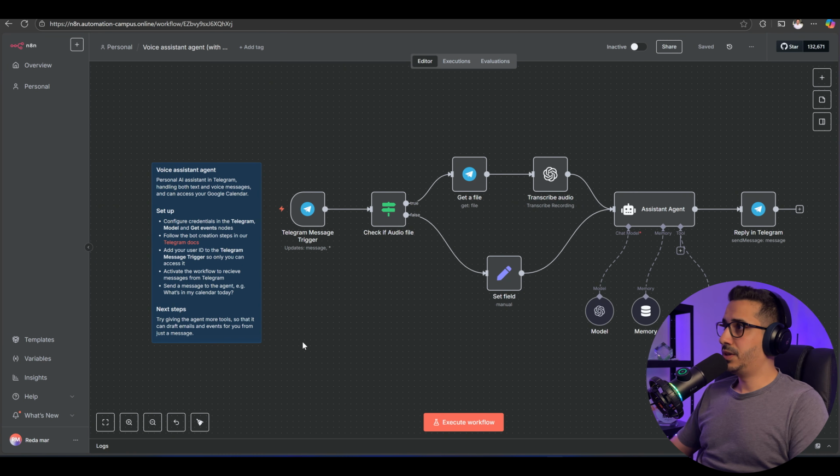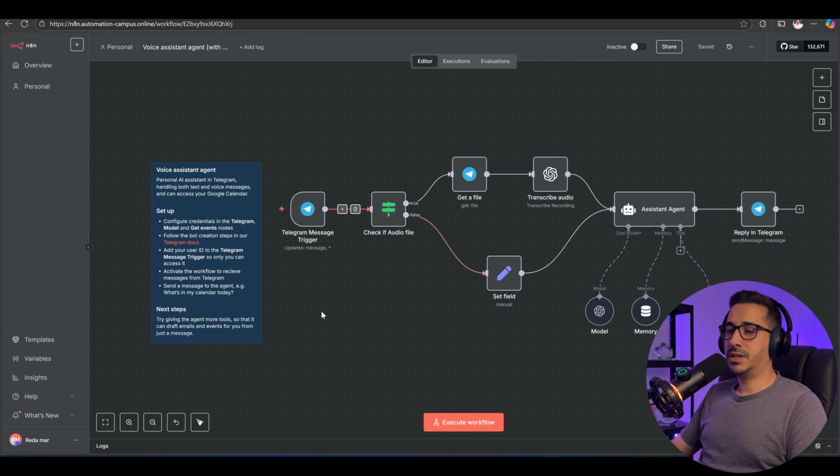Okay, so now that we have finished setting up the credentials, the workflow should work. The only issue is if you are running this locally, it will basically need more configuration in order for you to make it up and running. Because the issue is if you are running this locally, Telegram is not going to be able to communicate with your n8n instance, meaning that it will not be able to send it messages, and you basically have to have this workflow either on Hostinger, Replit, or even n8n Cloud.